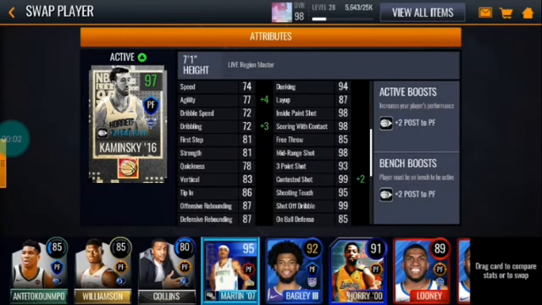What's up, YouTube? It's your boy Kobe, and today we are going to be jumping into another gameplay video of the 97 overall power forward Kaminsky card from the last promo that just went away.